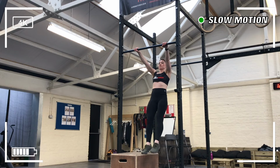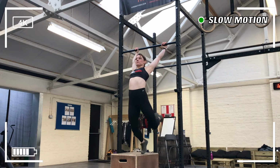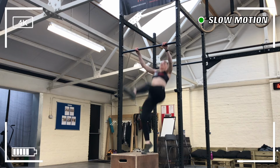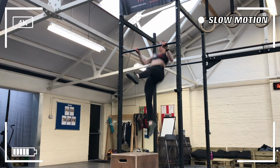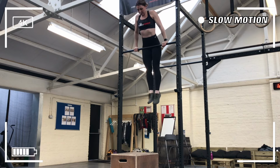So same exact setup here, except what I'm gonna do now is I'm only gonna have 1 foot on the box. This makes it a lot more difficult, but you can see Shona is able to go through the positions of the bar muscle up much more accurately. She gets a strong arch, she's really pointing the toe of that free leg, and then in that lever, pop, and pull position, she's a lot more smooth and can't rely on her leg nearly as much to jump herself up and over the bar.